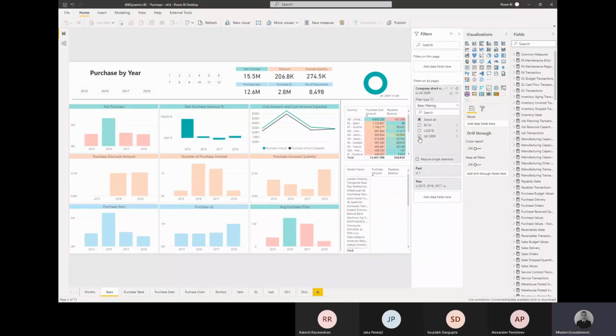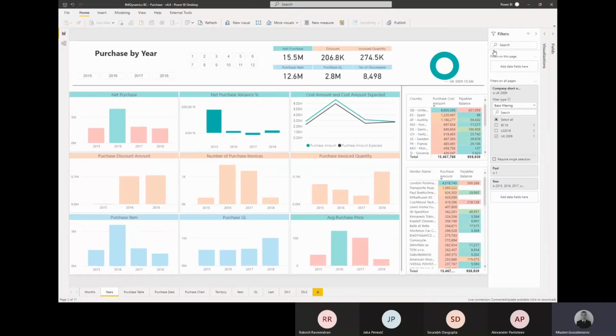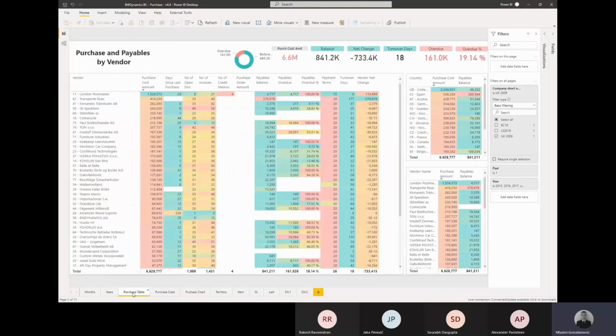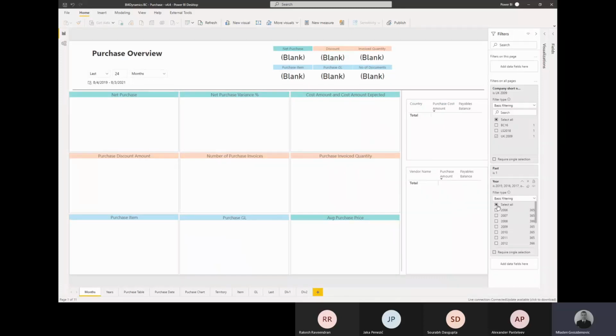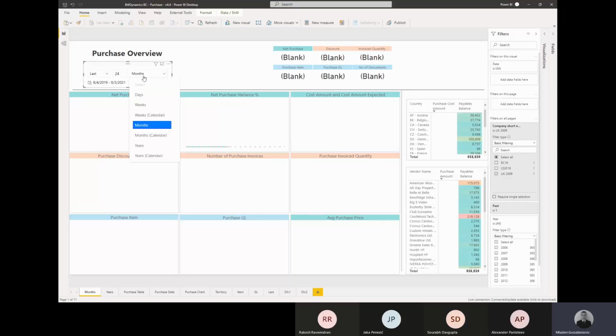So I have UK 2019. Here the data do not expect some nice trends and information like that on the purchase, and we don't go much into the details about the purchase. The table, the information about the purchase, customer do not, probably there is some filter here preventing us to do the review, or we are not looking in this view back enough. So let's say 60 months back.